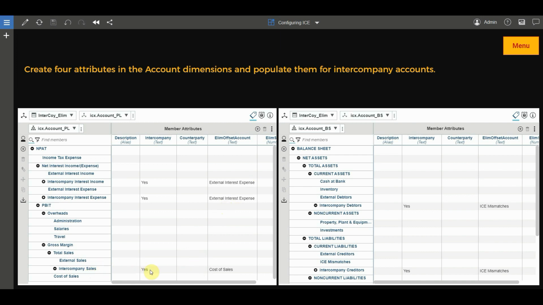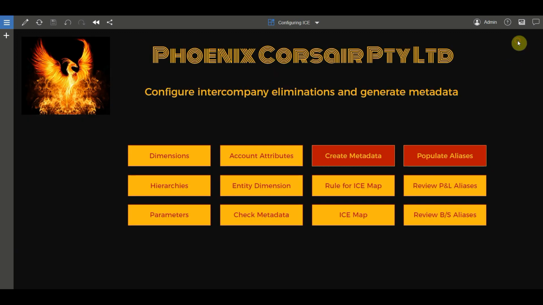And my intercompany sales, I'll offset that against my cost of sales account. I don't have intercompany cost of sales recorded. In the balance sheet, my intercompany debtors are shown there as an intercompany account, intercompany creditors flagged there, and the elimination offset is that intercompany elimination mismatches account that I described.